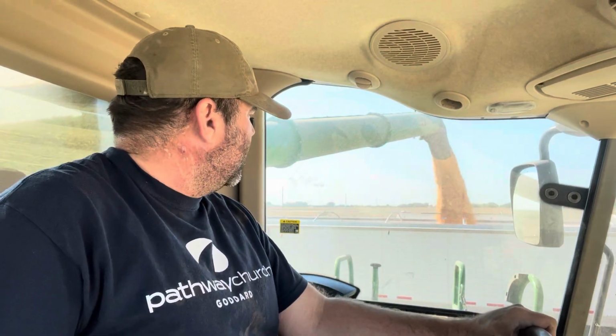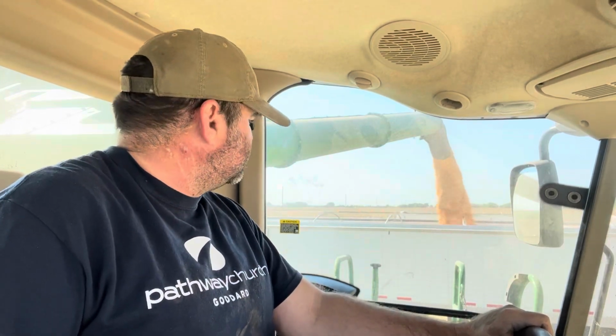Well, snout is back on, fully installed. Can't even hardly tell which one it was before. And cutting just got started. And so we're gonna have to see. There's spots where the grain's wet, and there's spots where it's very dry. So I don't know. I just want to get it cut because it's falling down. But we'll have to see. I don't exactly know what is going to be the outcome when you go through spots where it's 20% moisture, then you go through a spot where it's 12. Will it mix? We will see.